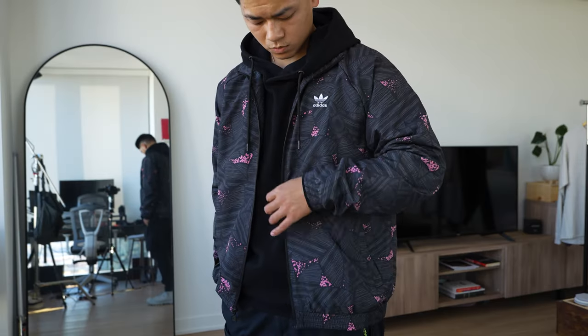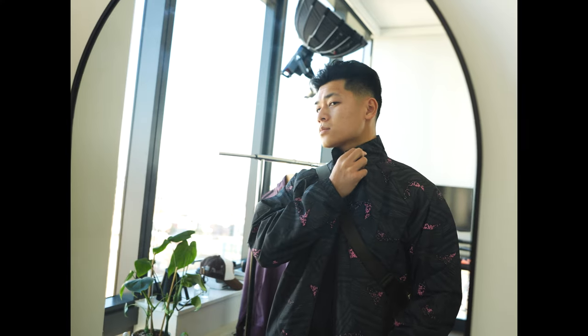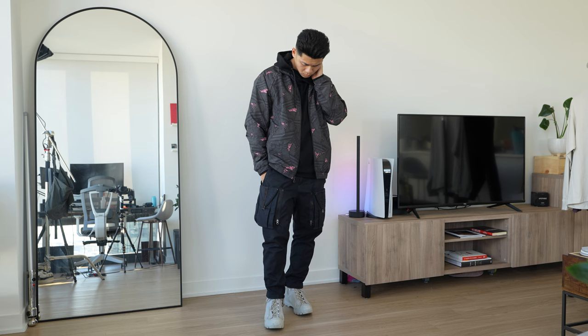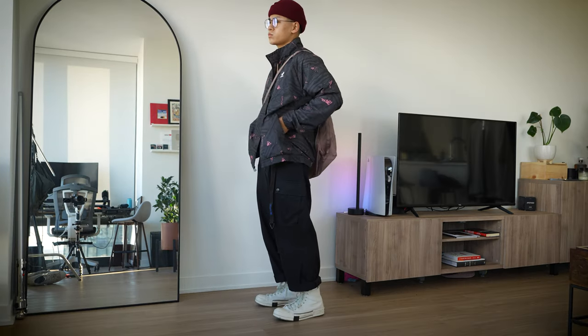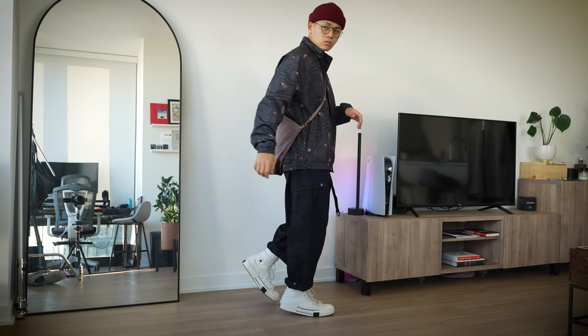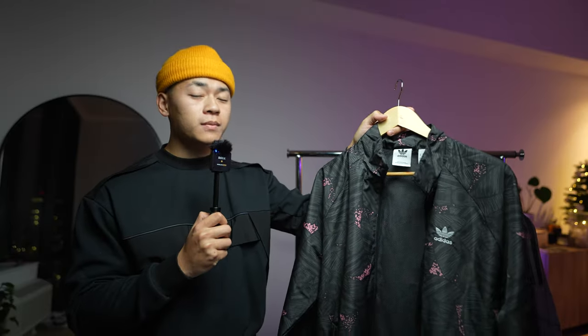I got this in a size medium and I am 5'7", 160 pounds — it fits great. I love the details on the zipper and the stand-up collar; it really makes it feel more high performance and high end. It would look really good in a tech fit, but also here it is in a more standard street fit, keeping it simple. This is definitely something I recommend for yourself or as a gift — it's a safe but tasteful bet, and you're going to look really good in it.